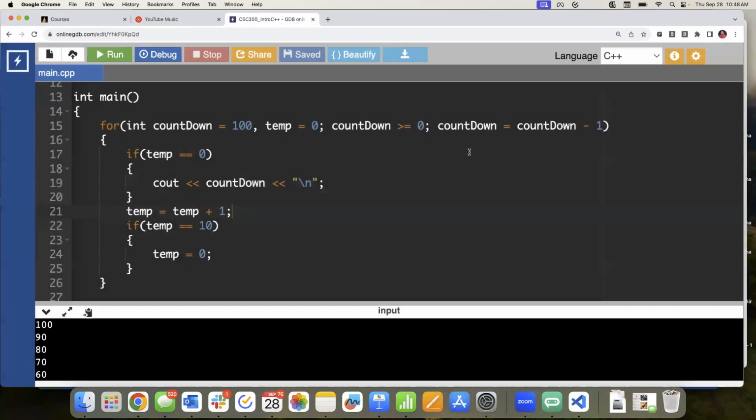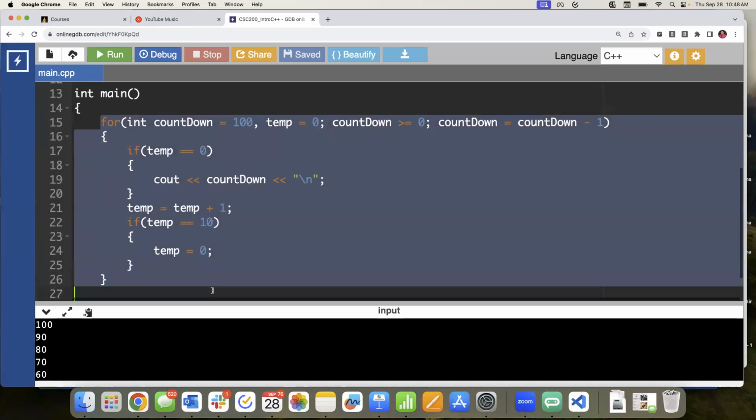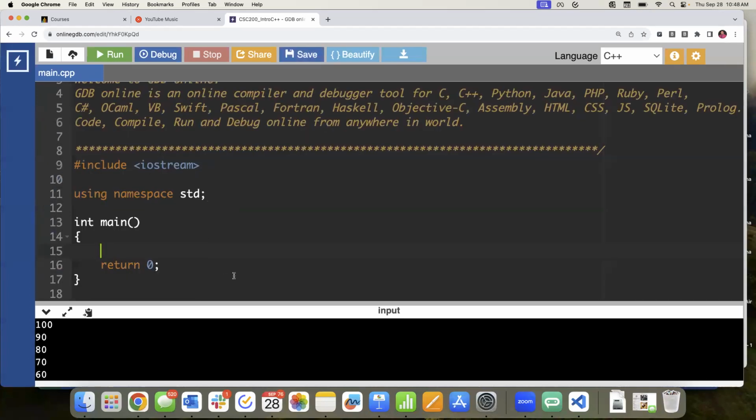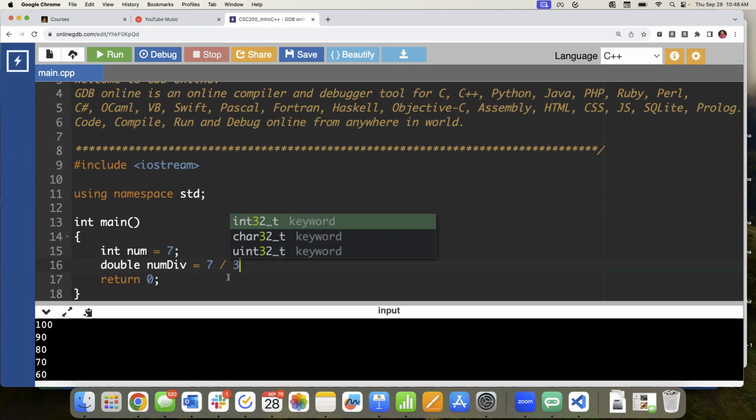So go back in here. I'm going to go ahead and gut my program, give myself a starting point. So we're going to say int num is equal to 7. Double, call it num div, is equal to 7 divided by 3.